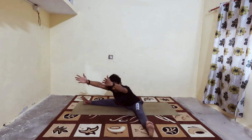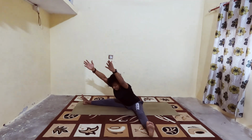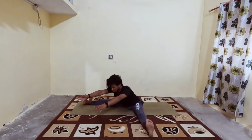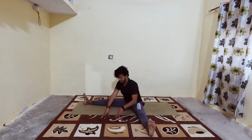See, maybe you can go further than me, but not only your hands. So remember, your hands are staying in line with the ear and maintain that line with your trunk, with your hands. Keep pushing your knee, flexing your feet, and then slowly release your fingers down. So maybe you have the same kind of stress the way I'm feeling. Breathing in, back and up to the center.